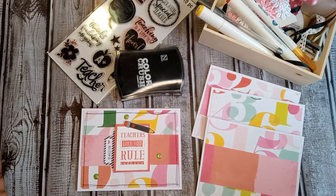So pull out your scraps or papers if you want to go ahead and create some cards with me, or just sit back, grab a cup of tea or coffee, and relax while I create and draw some inspiration from it. I hope everyone is doing well.